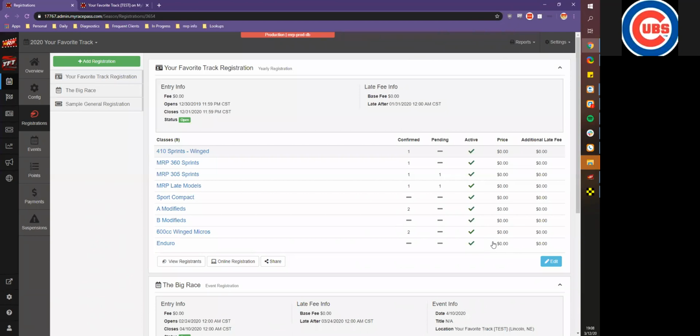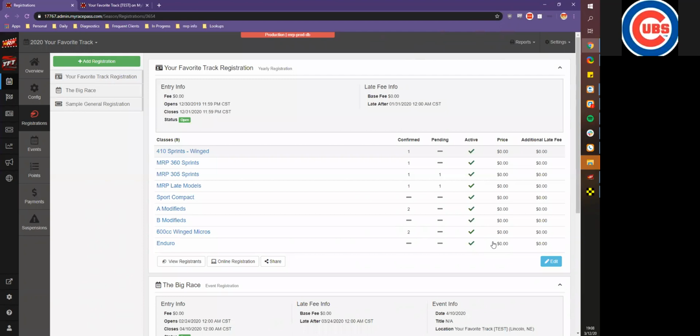If you don't link up to PayPal and you put a price, there won't be any way for us to collect payments, so it'll just let the drivers through. You have to collect the payments elsewhere. So if you do plan on collecting payments, let us know and we'll link it up to a PayPal account, which is free.